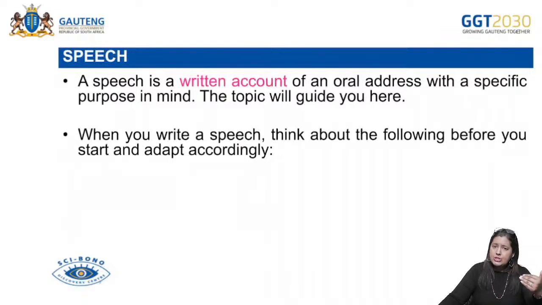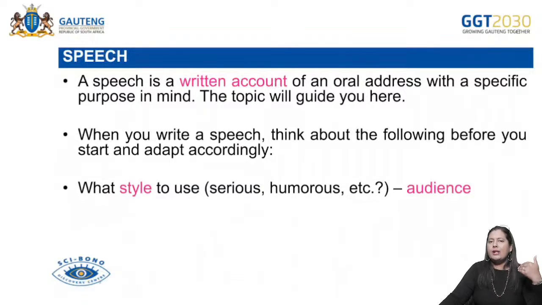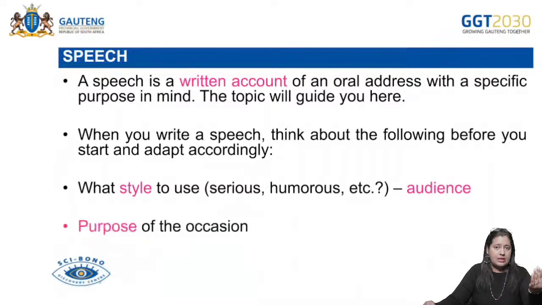When you're writing the speech, think about the following and adapt. Firstly, what is the style that I'm going to write, or how am I going to write this particular piece? Is it going to be a serious speech? Is it going to be a humorous speech, content that is serious or humorous? Am I taking note of my audience? Is that audience going to be a formal setup of professionals, for example, or my friends listening to me? And the purpose of the occasion that you are going to be part of to deliver this speech.